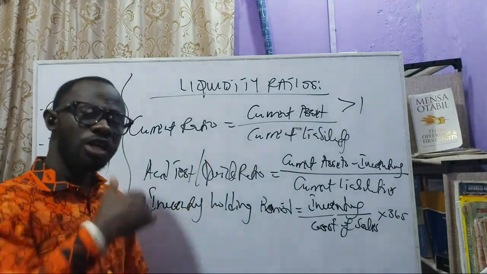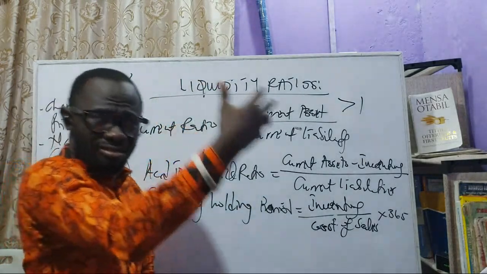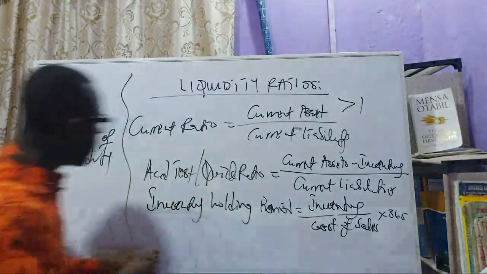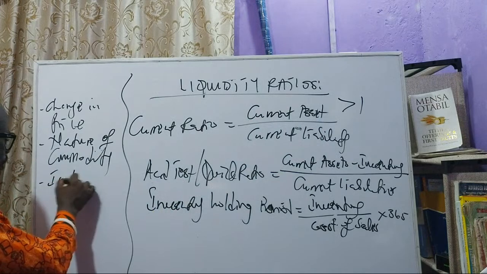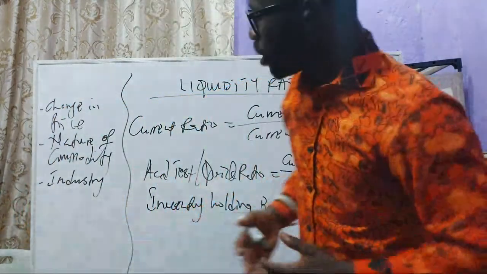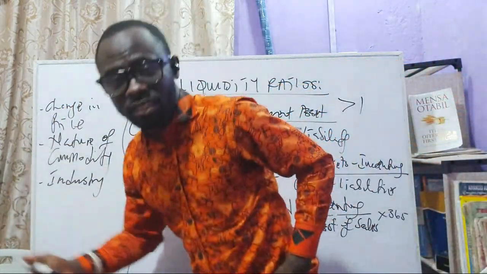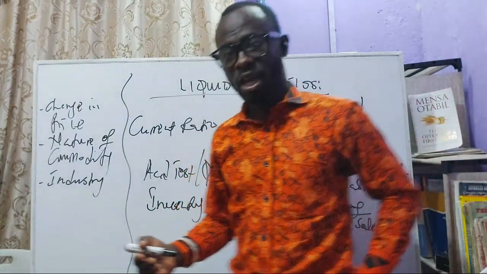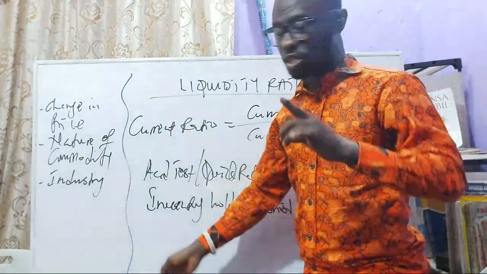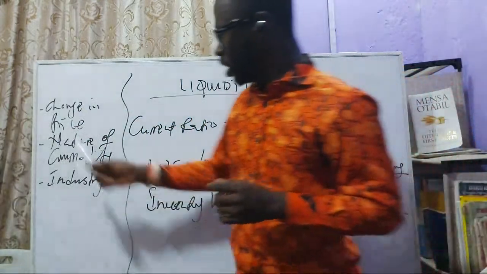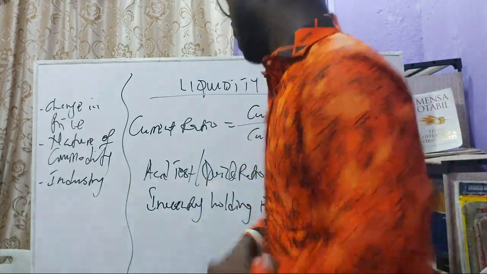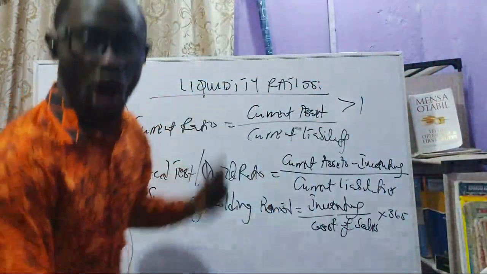Our inventory holding period. So if we are doing the interpretation, we must look at what commodity the company sells, and that will always be in the preamble of the question for us. Then the industry that we are dealing with, because that is how we will be able to determine whether the inventory days, if it is increasing, is good news for the company, or if it is reducing, it's bad news for the company. So 3 core things you must take into consideration: the changes in the price of the product, the nature of the commodity involved, and then the industry that the organization is in. That is what we mean by the inventory holding period.